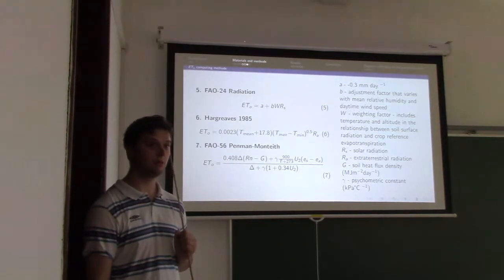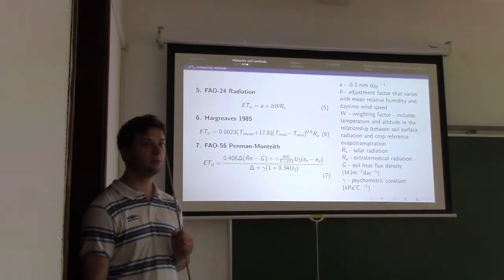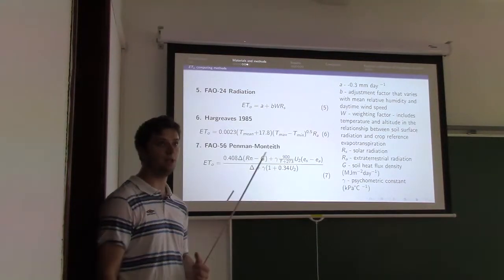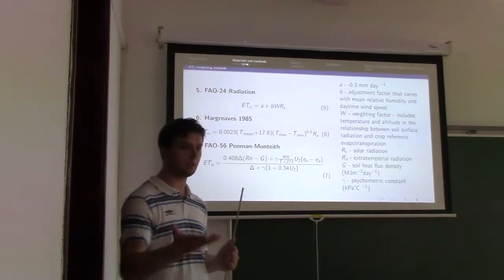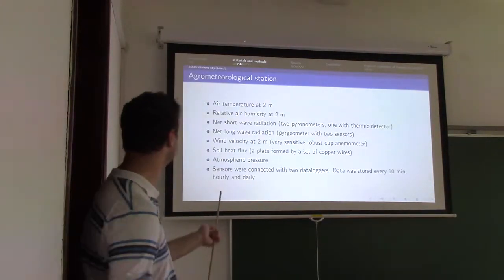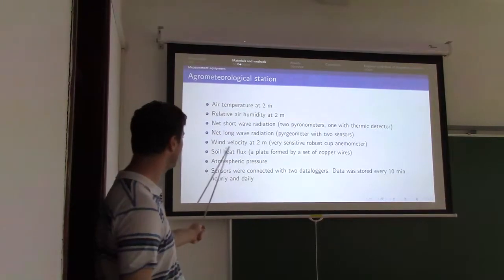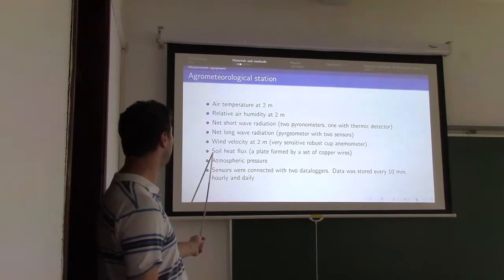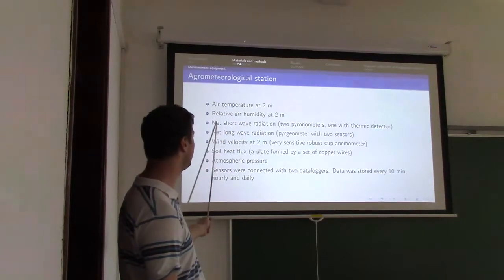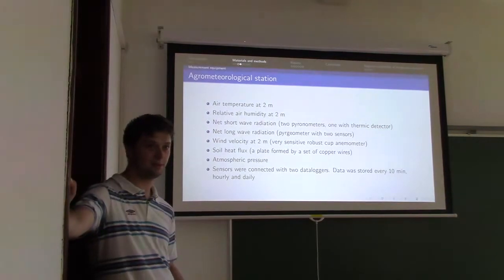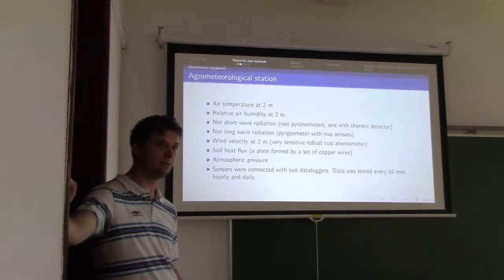Wind at 2 meters, for example, measurements to calculate this delta. I think so, yes, because they have radiation. If you look at this, they measure wind velocity at 2 meters, not at 10 meters, and they have heat flux, net long wave radiation, and then short wave. So actually, they organize those measurements according to the equation.